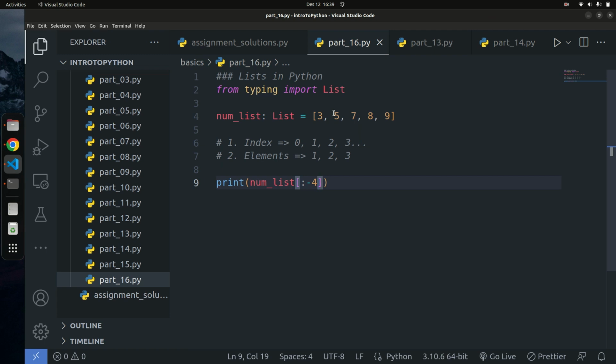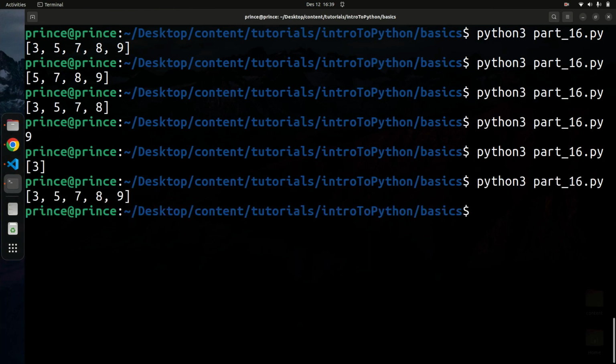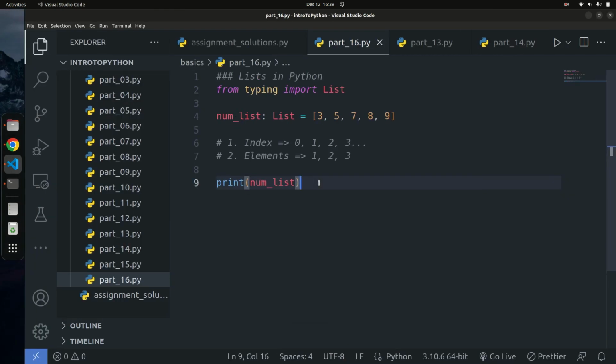Okay, so now let's look at how to add different elements to a list. I've created a list of integers, but I haven't added any elements to it. Let me show you how you can add elements to it. So that's how we have learned how to select elements from a list using indexing and also list slicing. Now if I print this code, it's just going to return the list, as expected. So how do I add elements into this?